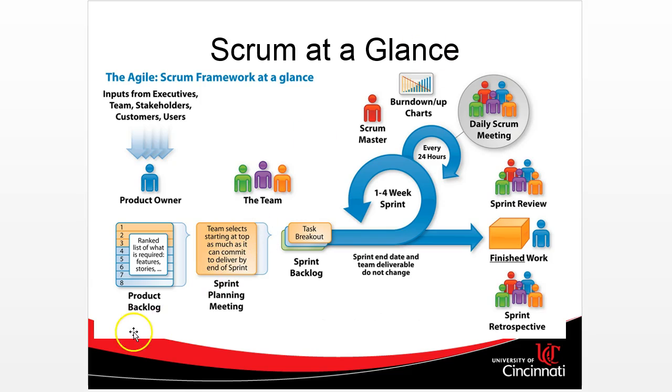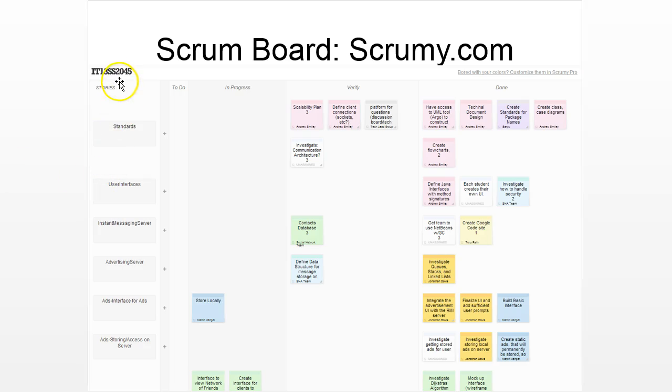So, key to this then is the Scrum board, and that's something that we're going to work on together. You see, what we're going to have is a series of stories on the left, and then on the right, we're going to have the individual tasks that are required for that story. So in this case, we have stories with story points, and the tasks are the technical implementations we're going to need to accomplish the story.